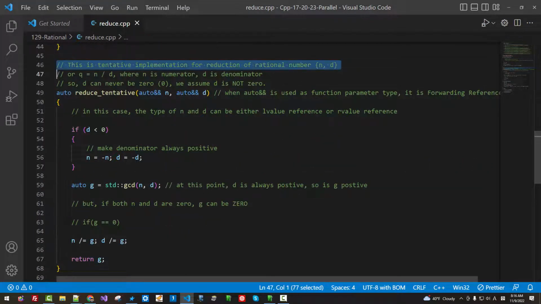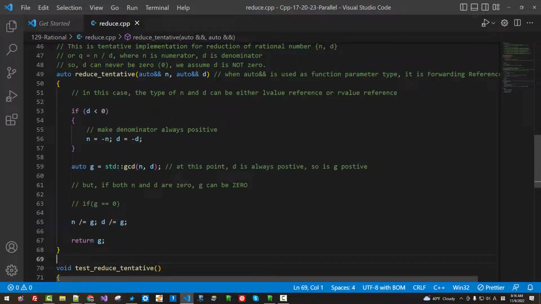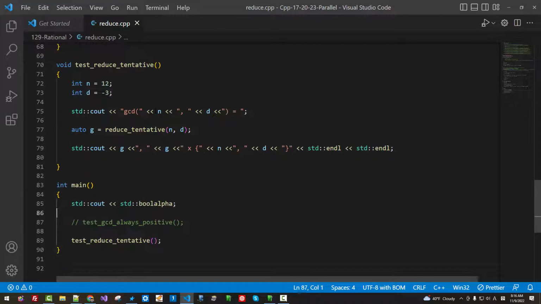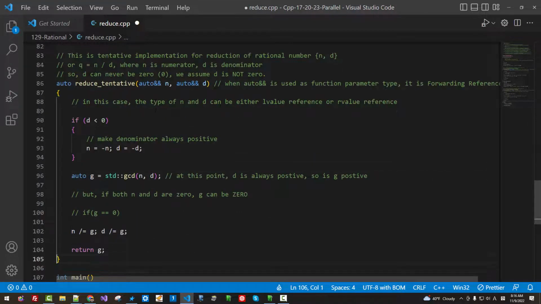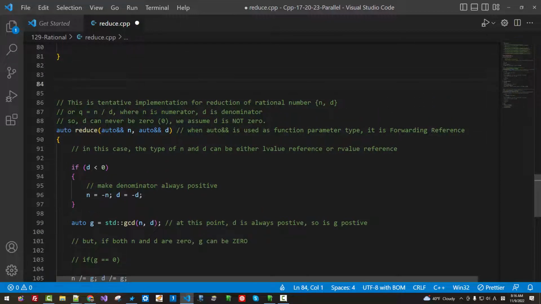Now I copy here, paste. I modify the function name, reduce. Here we have to create some concept.